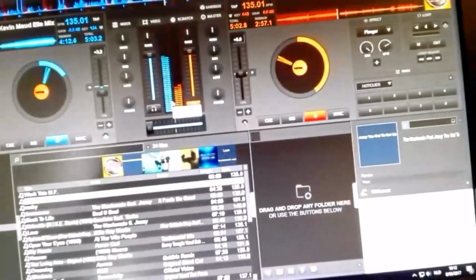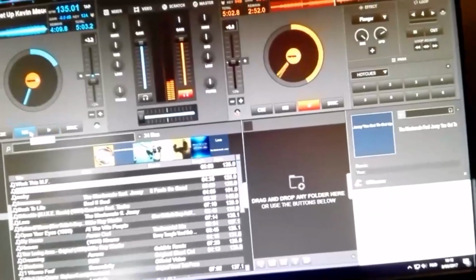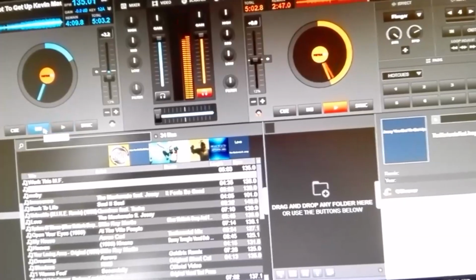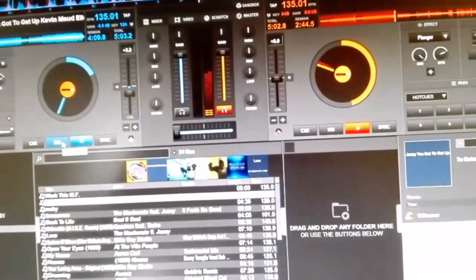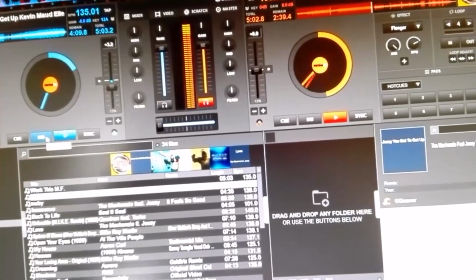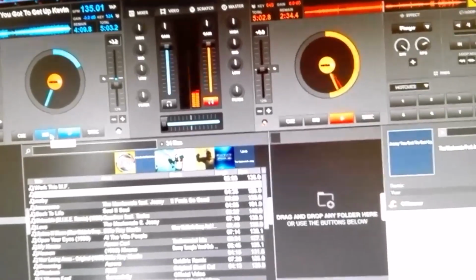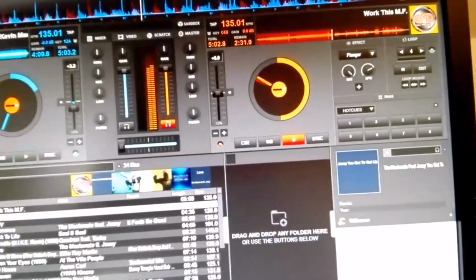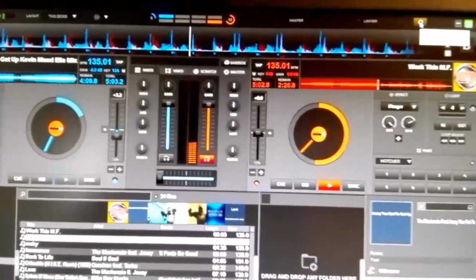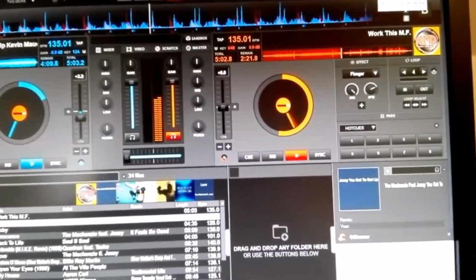So it's a short video, but I think I said all that needed to be set. So, buy an external second sound card, change the settings of the sound card of your computer to quadraphonic or 5.1, 7.1, depending on which sound card you have. Then you change the settings in Virtual DJ, and that should be it. When it doesn't work the first time, just keep trying, don't give up.